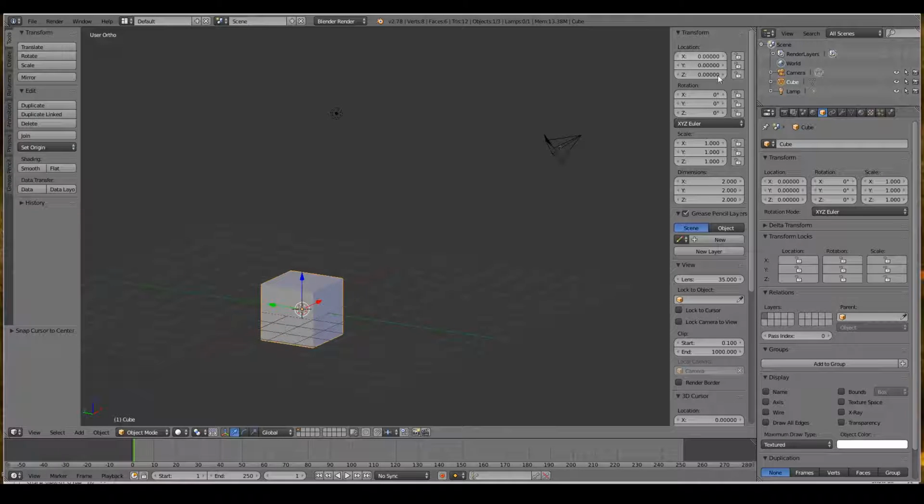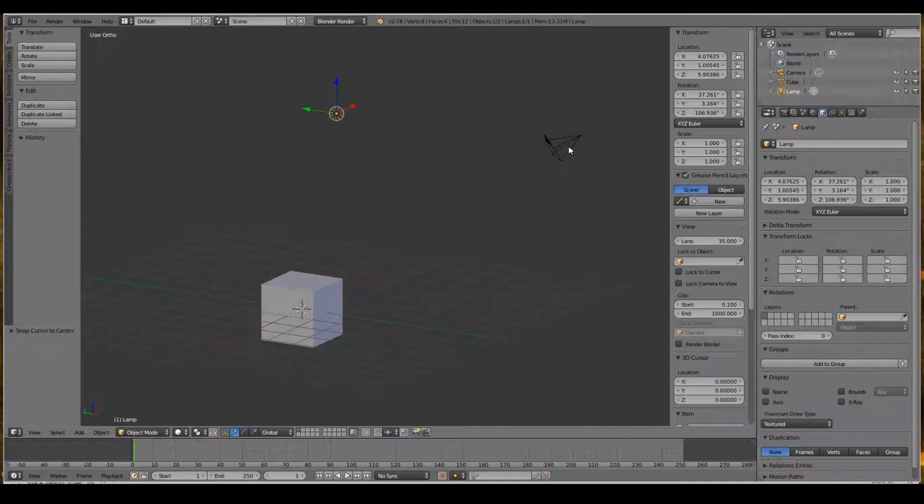As you can see, just like in the Object Data tab of the Properties panel, you can also manipulate the XYZ location, the XYZ rotation, and the XYZ scale of any 3D object in Blender. When I select each of these objects, you can see the XYZ components of the location, rotation, and scale immediately change in the toolbar, just as they did in the Properties panel. And you can, of course, control them here as well.